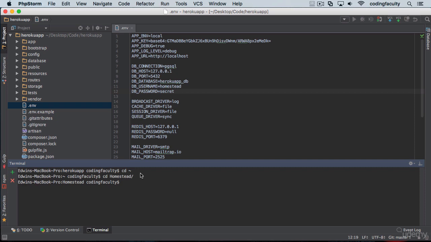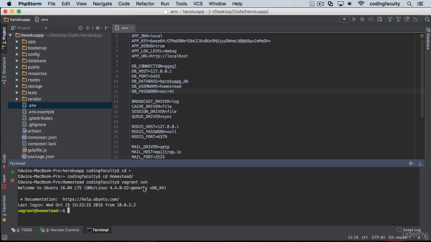I just don't have a shortcut in my alias, just to run something like VM up, and that would make it a lot easier instead of what I'm doing now, going to the home directory, going to the homestead, and then here saying Vagrant SSH. You can write a whole alias to do this for you in one line, which makes it really simple.